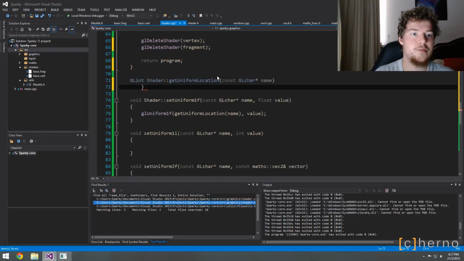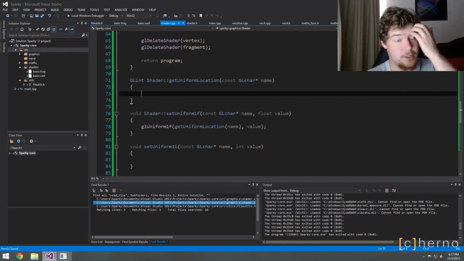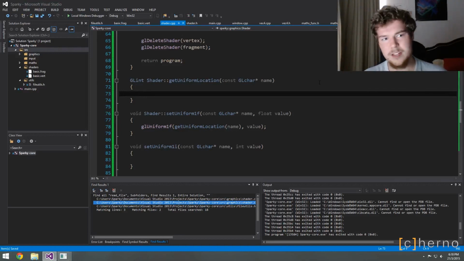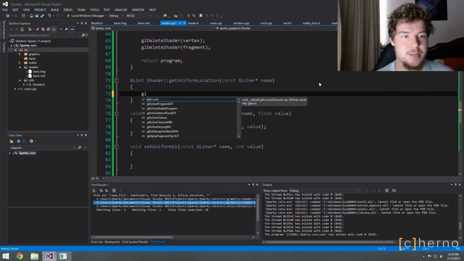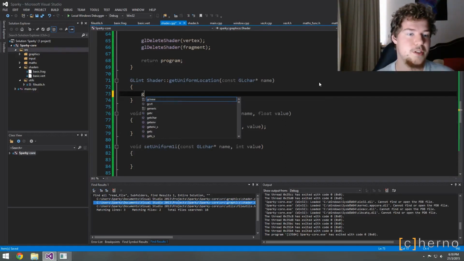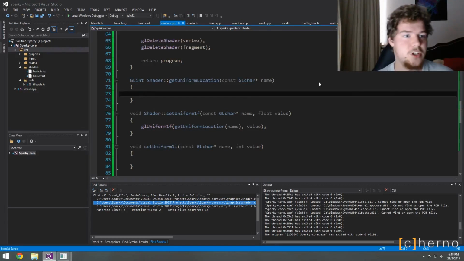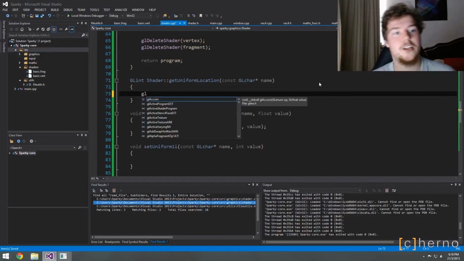Okay, so this will be simple. Now, this is a slow operation, getting the uniform location. It's very slow, so we will cache these eventually. I'm not going to do it this episode. I'll do it in the upcoming optimization and maintenance episode, which I believe will be about episode 10-ish. I'm not going to bother with that now because time is going on. This is a long video as it is. But yes, this is a very slow operation, so you will want to cache these locations.